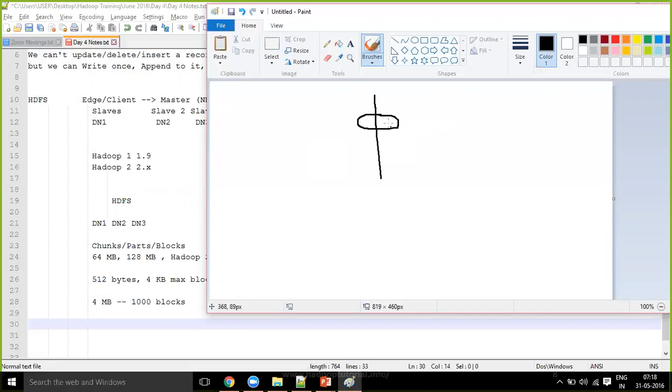In order to read any file, let's say that file is written from this much to this much, and this is a 4 MB file. If you have that file divided into blocks of 4 KB each, then in order to read that file, it reads block by block into RAM memory.